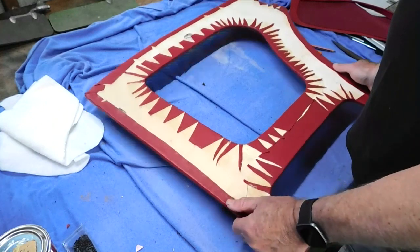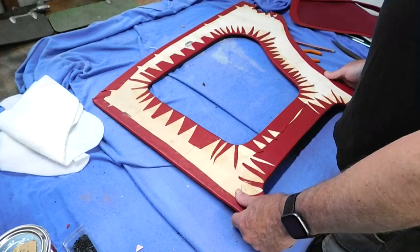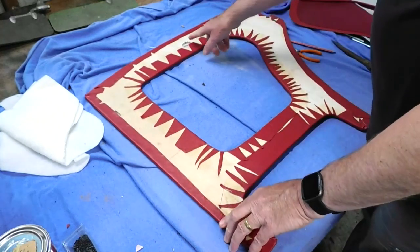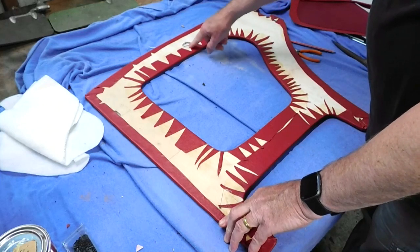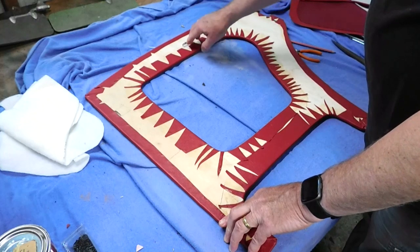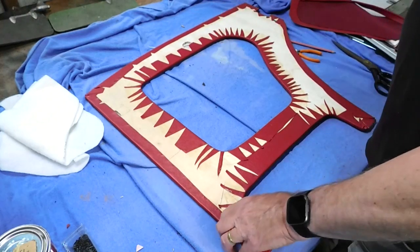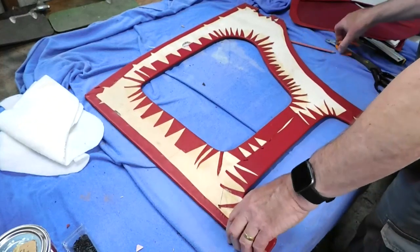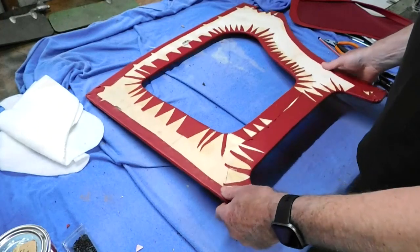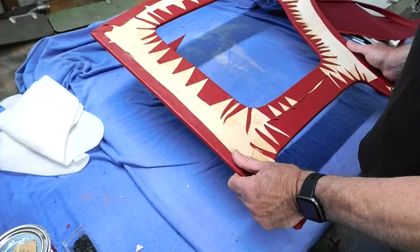It's a lot easier doing this second one in terms of covering it, but still took about the same amount of time. I've got a larger hole in here because I couldn't get the door handle pin in, so I've made a larger hole in that, so that's a bit different. Other than that, everything else is the same. Obviously the door card's a different size, so it wasn't a case of using templates from the last one.